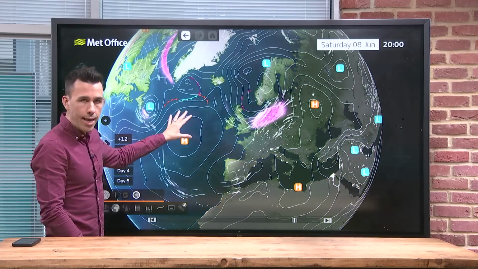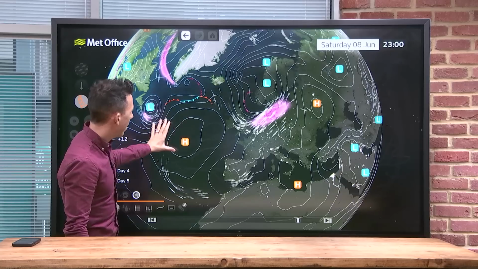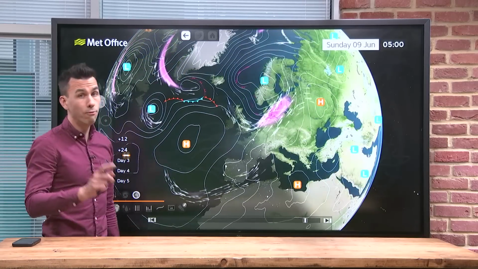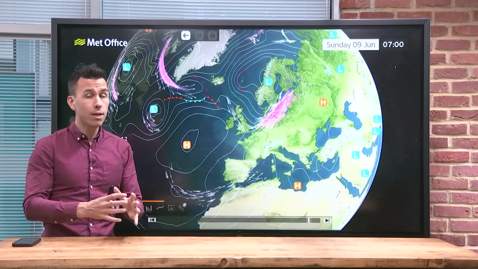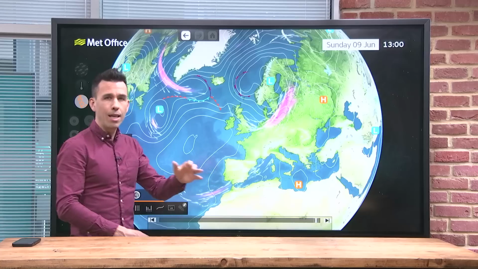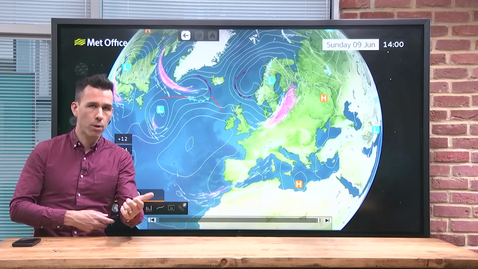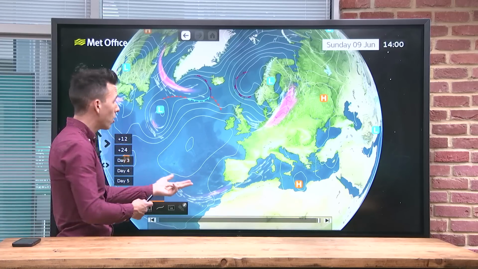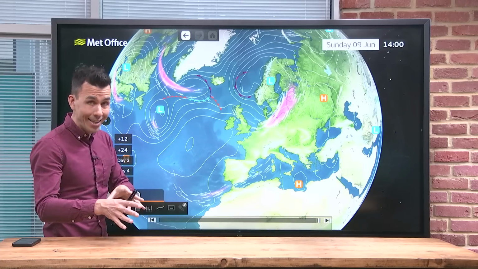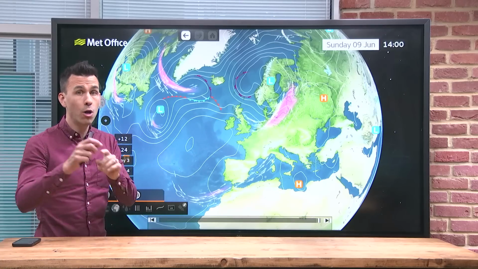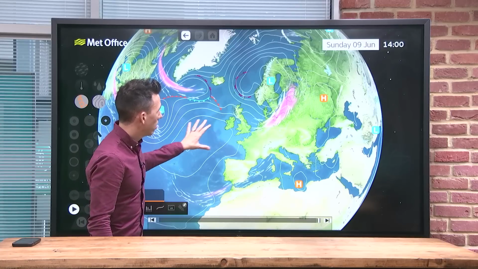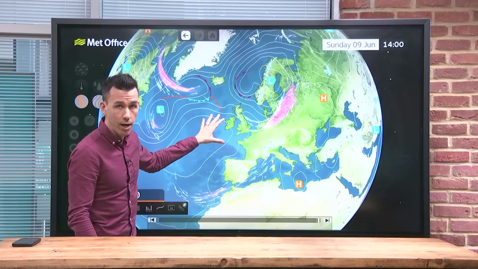But later in the weekend, some signs that that high to the west is going to build in from the west. Very slowly, it has to be said. So very slowly transitioning back to something less cold, less blustery, less showery in the north. But it's probably going to take all weekend and possibly the first day or two of next week before all of us notice the influence of that high pressure.